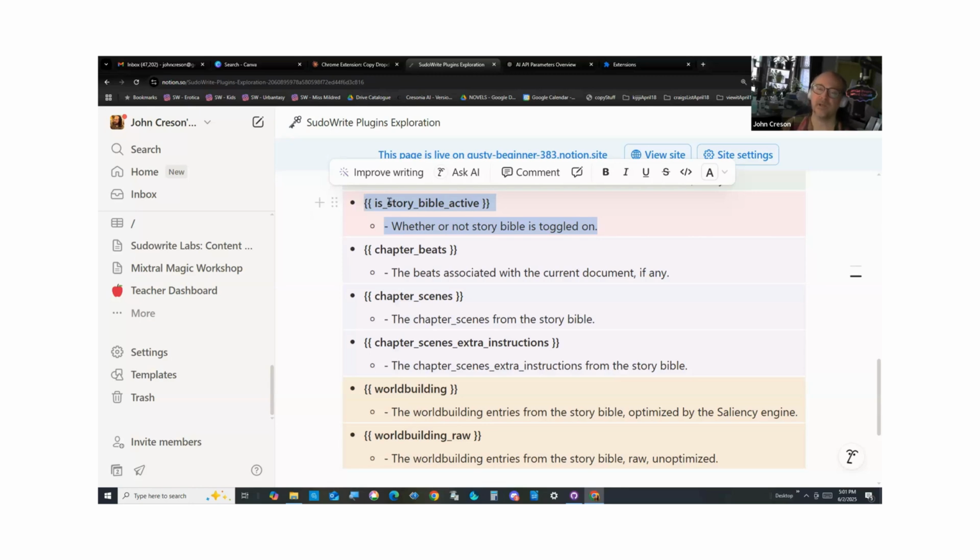And there are things you can do to work with this, but why would you do it? You want it if you want different things. Like if it's active, then you want to use all of these story Bible elements. And if it's not active, then don't go get those. That's different. That's next level, a little bit more coding than prompting to me. Chapter beats, though, this is what is really cool. This is different.